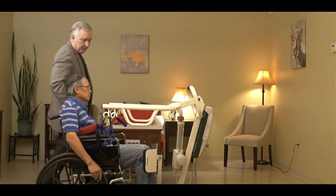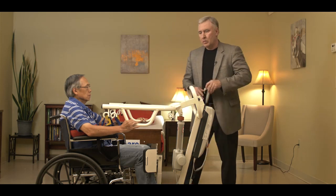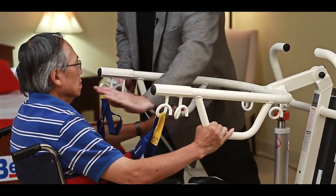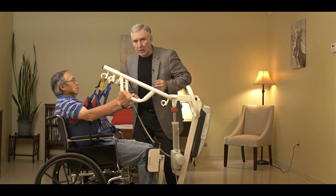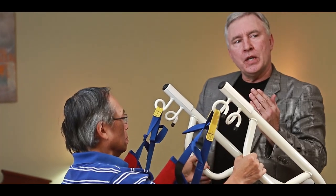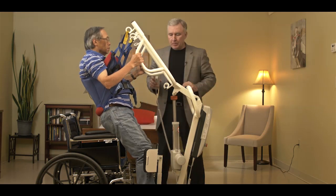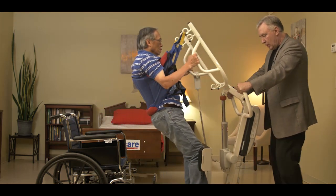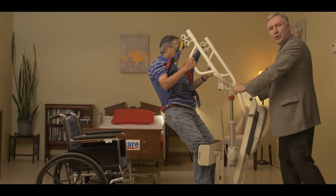With our loops connected, the patient places their hands on the handles. Take the remote, hit the up button, and you want the patient to lean back into the sling as much as possible during the transfer. That's very important — if the patient starts to lean forward and stand up naturally, the belt could slide up underneath their arms. You can see it pulling the person into a standing position. Once in a comfortable position, unlock the casters, take the lift away from the wheelchair, close the base, and transfer the patient to another seated position.